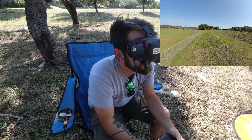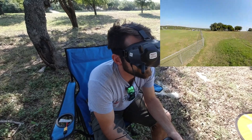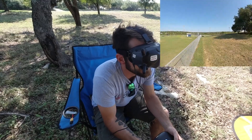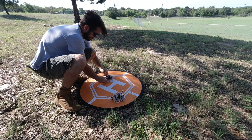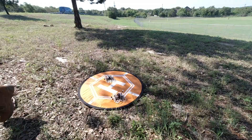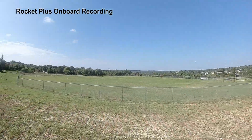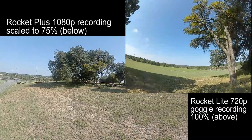If you did some warp stabilization to it in post, it'll be interesting to see how the video between this and the Rocket Plus comes out. I love the fact that I can actually see some ants crawling across the road pad — yes, I can confirm, they are there. It's a real thing. That picked up a lot better.